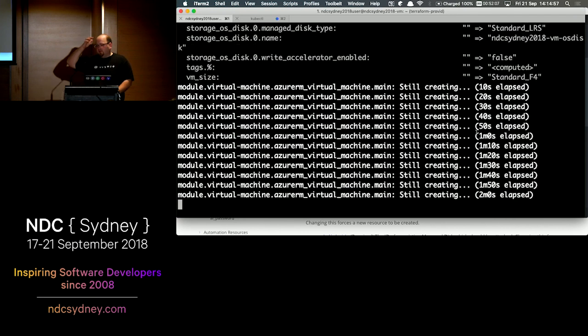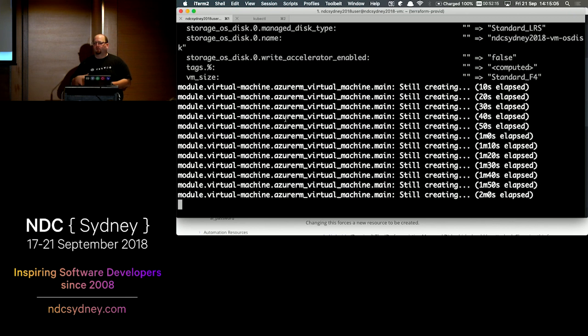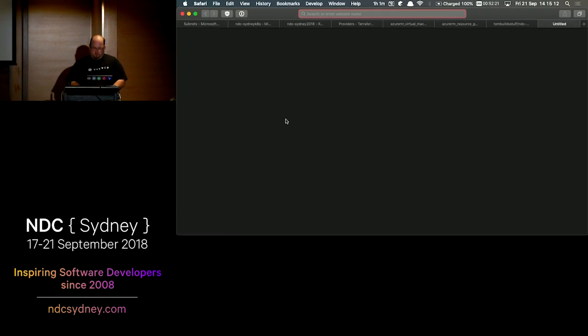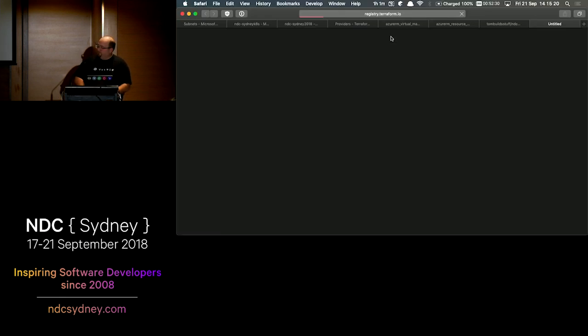But when this machine spins up, what we're going to do is just SSH into it, prove it works. We could optionally change the prefix or whatever we wanted. Terraform would pick that up in the same way it has before. But this module could also come from the module registry if we wanted. The module registry is at registry.terraform.io.